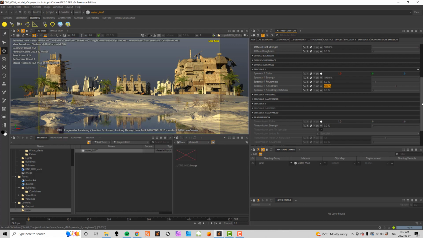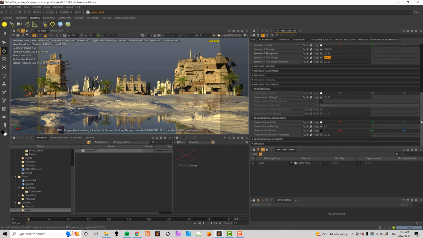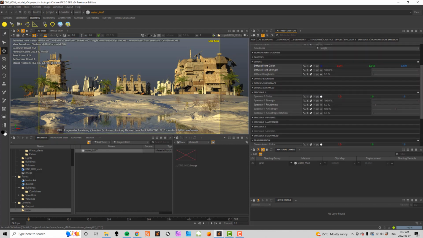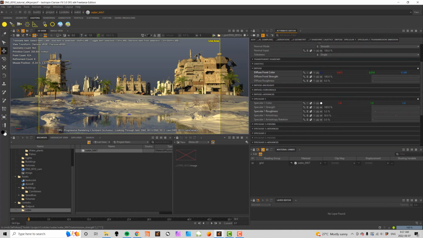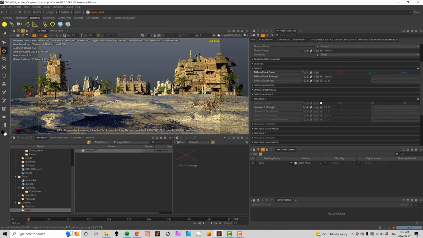Okay, so finally, one very important component, especially speaking about transparent or translucent objects, is the transmission. So by default, the transmission is usually 0. If we bring the strength to 100, it will transmit a great amount of light through the object surface. Now, at this point, if we were to decrease the specular component to 0, this material will technically be completely transparent, which of course is not natural.